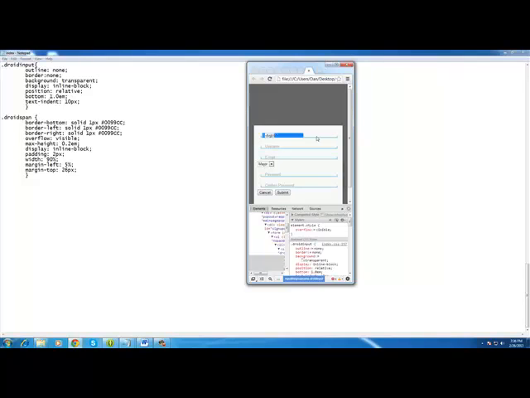Okay, yes, it doesn't work. The whole point is that our inputs shouldn't be able to, if they're overflow visible, it will go past.